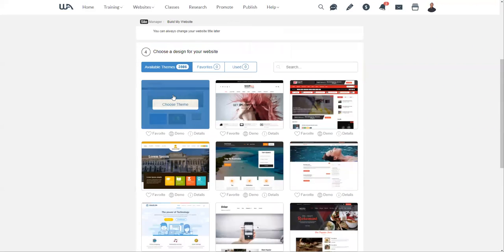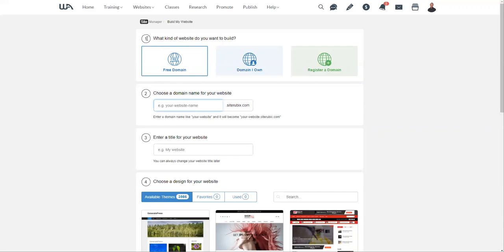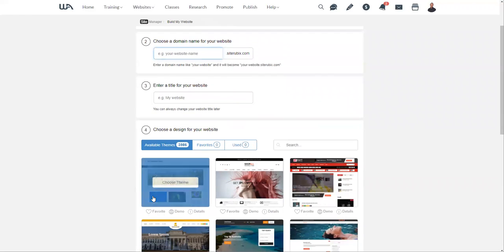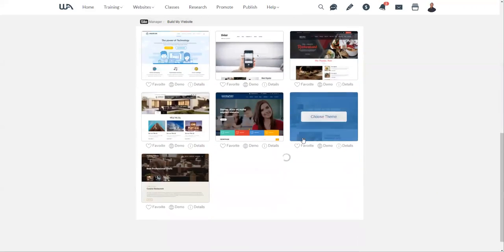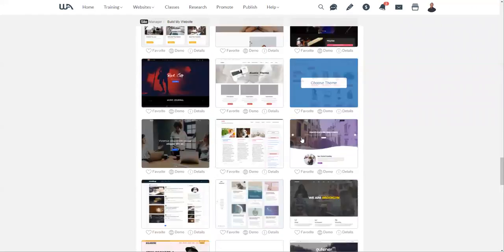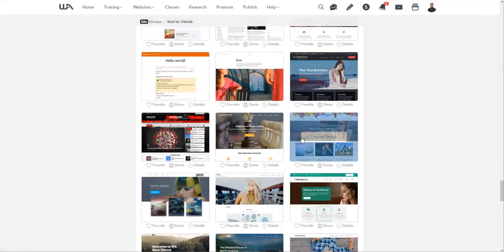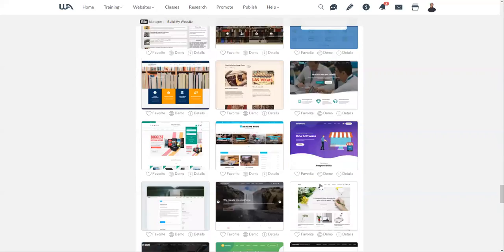It's pretty simple. Obviously, they're labeled in chronological order, 1, 2, 3, 4, so you can't mess this up. Again, for available themes, you just click the theme you want, and then you will create your website. There are lots and lots of themes, as you can see here. So once you choose the theme, it will take you to the next prompt.